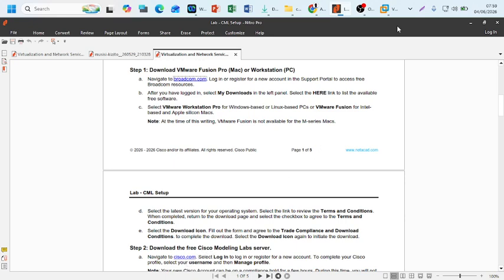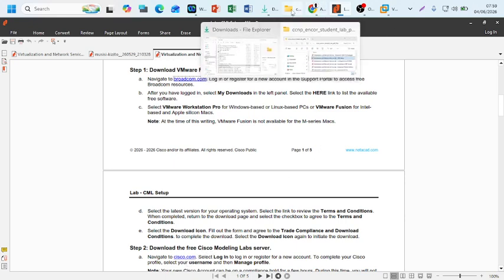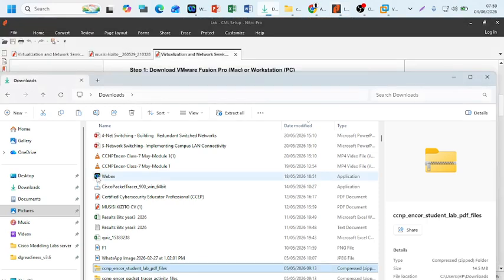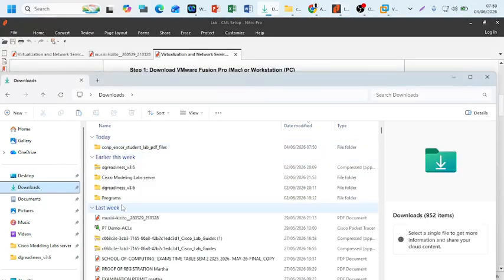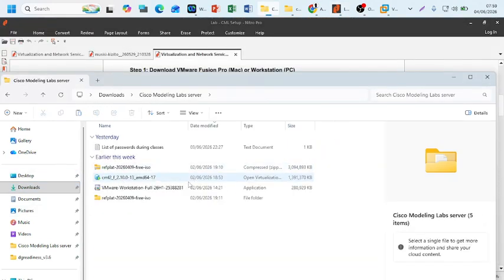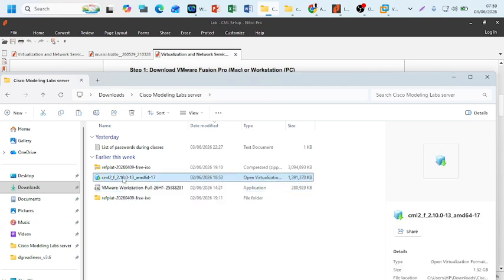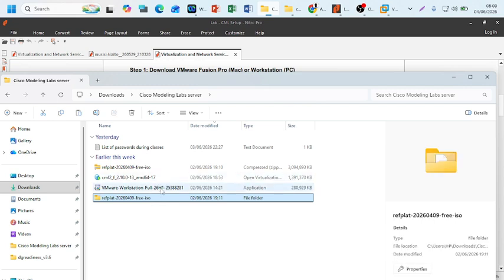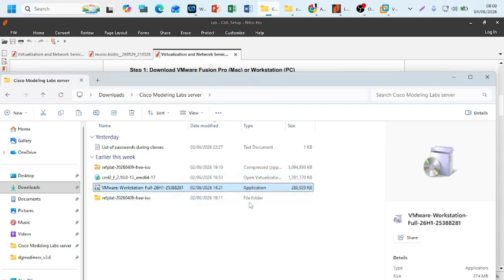You need to download two software files, not three: the CML lab, which is an image or OVA or OVF file, and then you also need a refplat file or ISO file. These two are picked from the website of Cisco. Then the VMware Workstation is picked from the website of Broadcom.